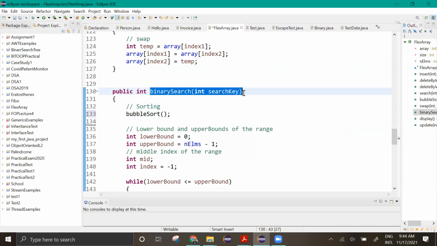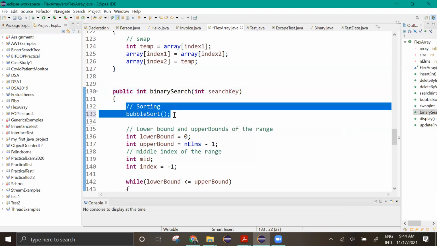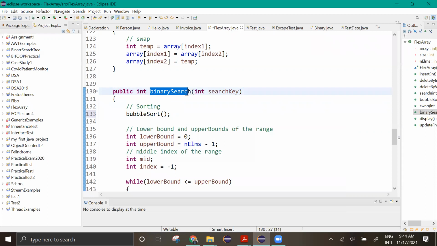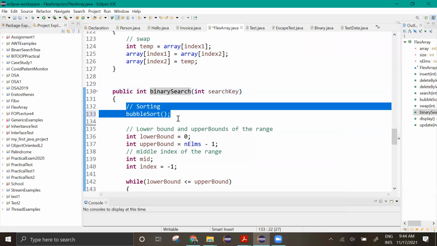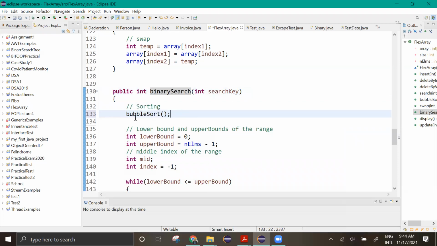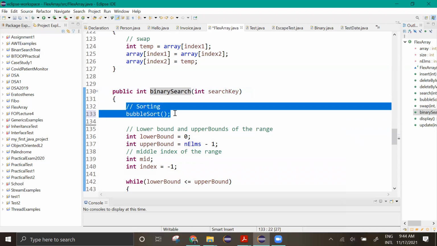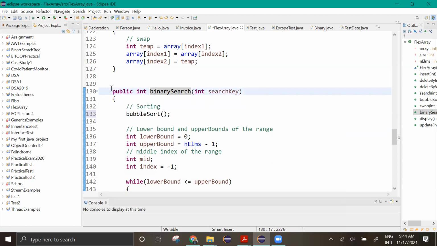So here, I mean, sorting in binary search, sorting every time when we have to do the binary search is not an efficient way. Yeah, that's true. But for the sake of the use in binary search here, we can do.